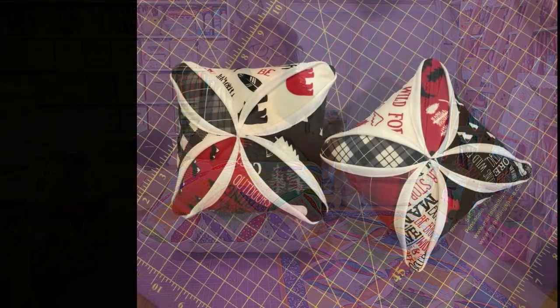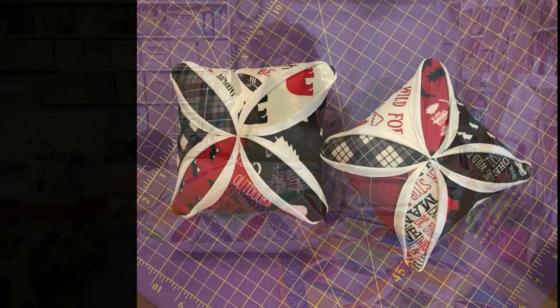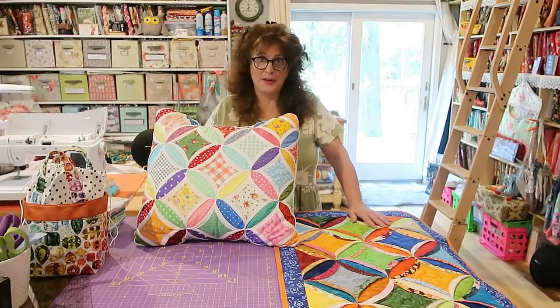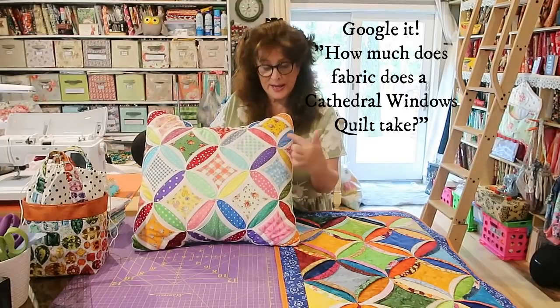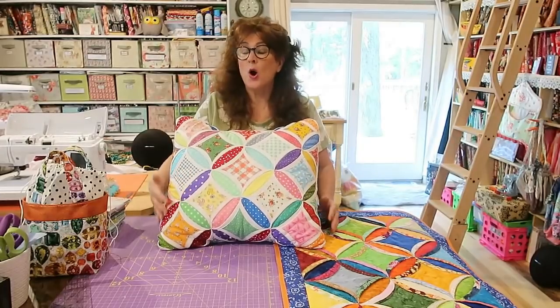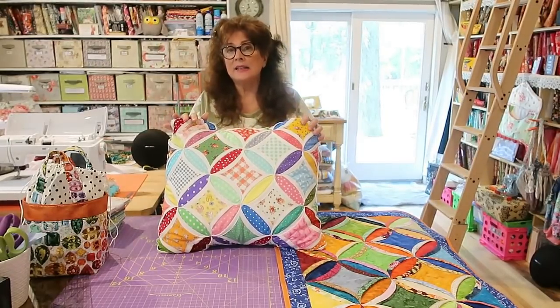Then I made a small pin cushion with a little tiny 3-inch square. It's a very versatile block, however it takes a lot of fabric. My cathedral windows quilt that looks like this — with the polka dots and scrap fabric and the white frame — that took a total, with the backing, of about 45 yards of fabric. Yeah, 45 yards. It's not hard, but it does take a lot of fabric.